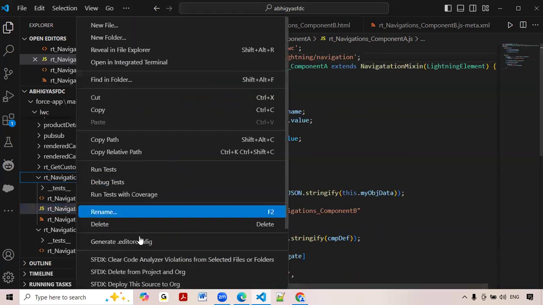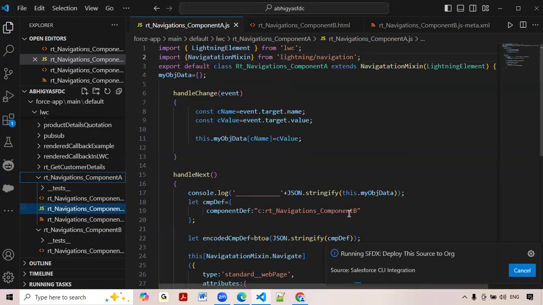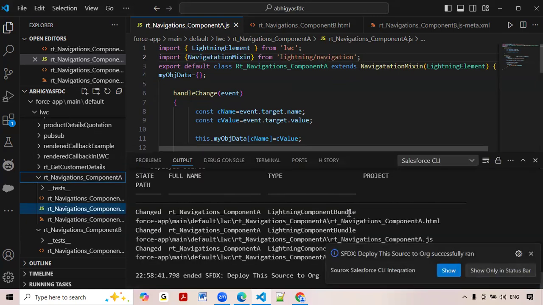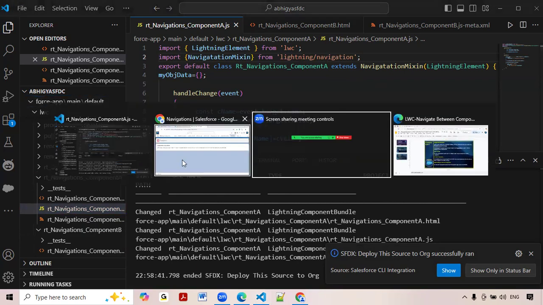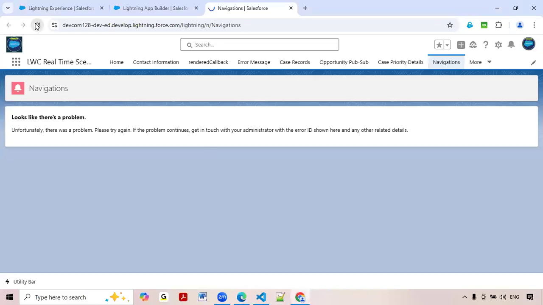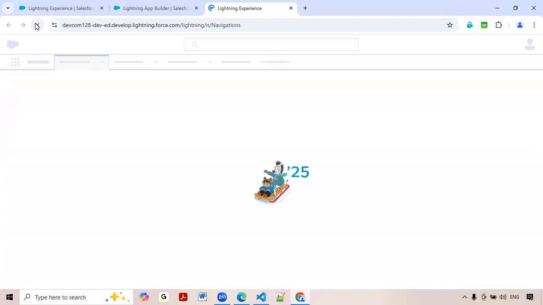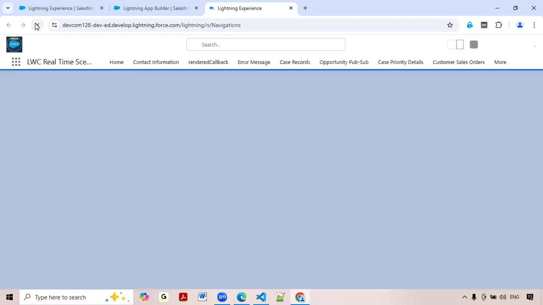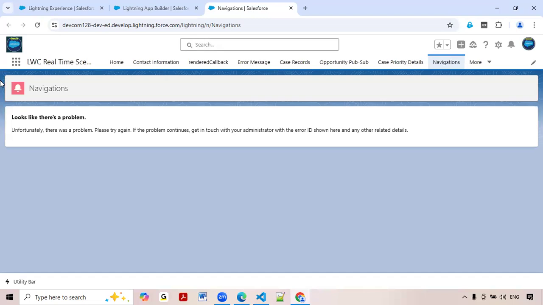So let's redeploy component A. So navigation mixin, everything is fine. Let's refresh the page. Related details, something is showing here.